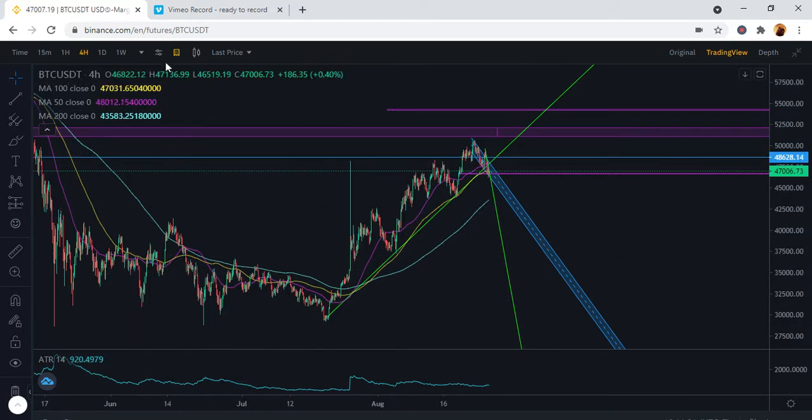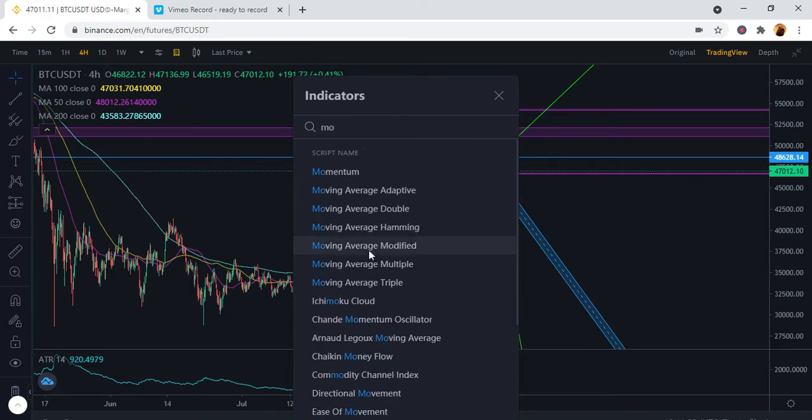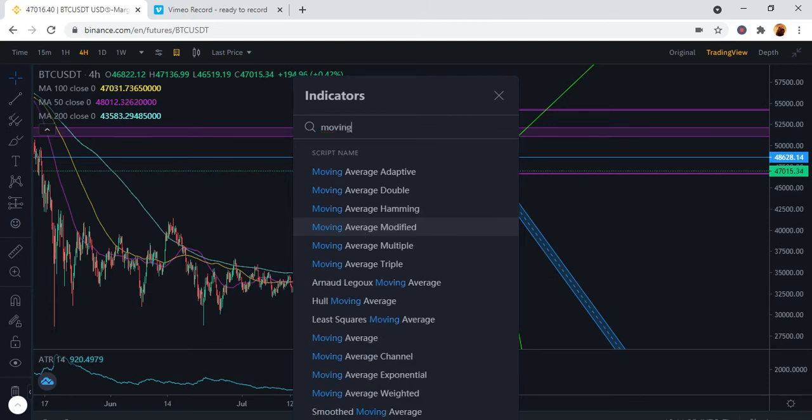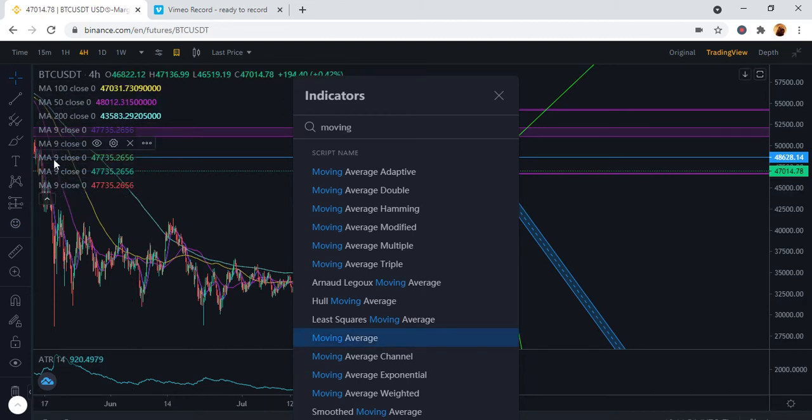And if you want to add your moving averages, you just need to come to technical indicators and search for moving averages. Okay, this is the one you want to go with. Just moving average. So you click on the moving average and you edit it. See, as I'm clicking on it, you will notice what's happening here. Automatically, the system is programmed to install a 9 moving average. So this is where you now come to edit it.